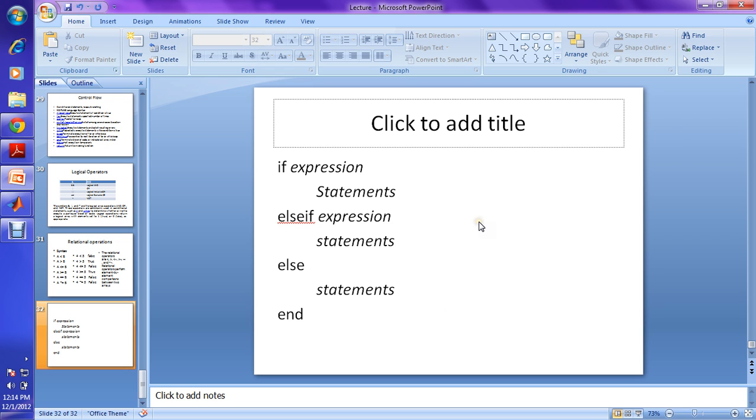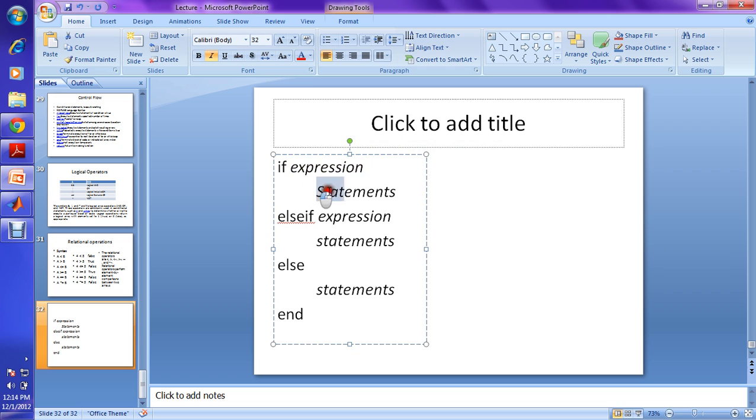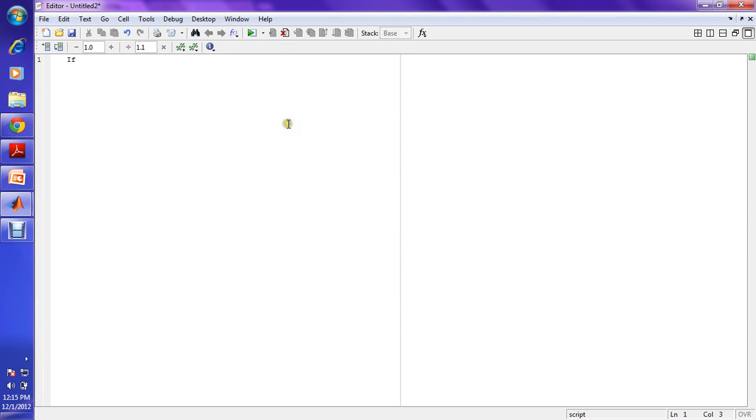Okay, so for such kind of problem, we have in Matlab a conditional statement, and that is if, elseif, else. So if x equal to 4, then this statement will be executed. Else if x equal to 5, then this operation will be executed. Else this operation will be executed. Okay, but I'm going to show you some examples here in Matlab. Let's go to Matlab, then it will be much easier for you to understand this.